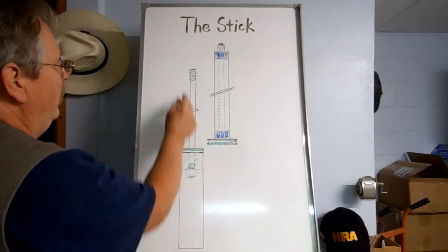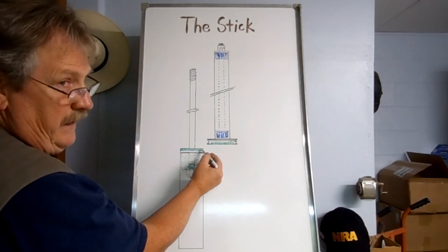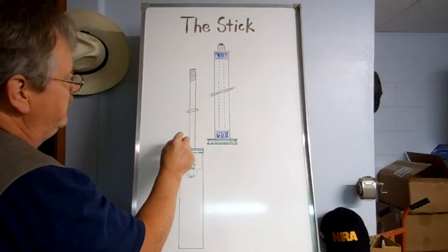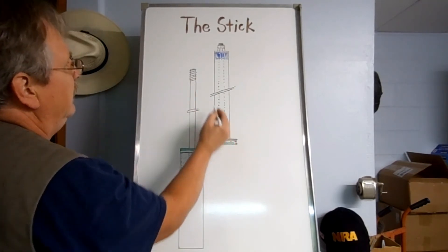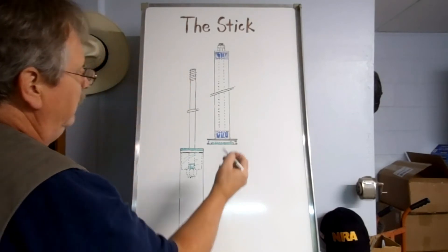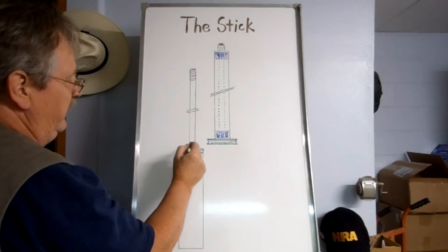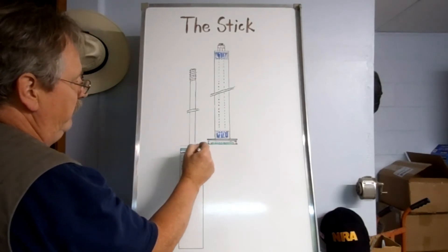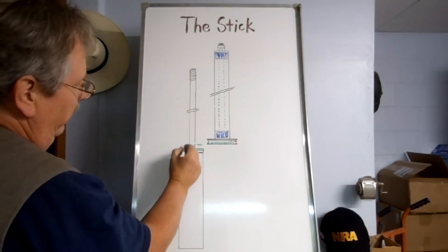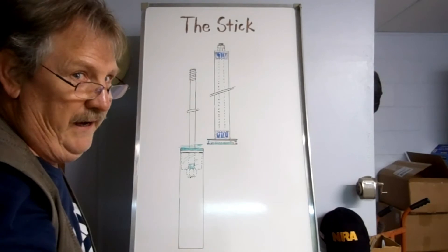The socket doesn't just hold the stainless steel shaft — it also holds a magnet, and this magnet is going to oppose another magnet. When the tube is slid down over the top of the shaft, you have a bearing here and a tapered bearing up top. The tapered bearing lets you tighten and draw it down. This is a four-inch pulley, so when it comes over and sits on this, you've got one magnet right above the other — they oppose each other and force the tube up. That space between them is a magnetic thrust bearing.